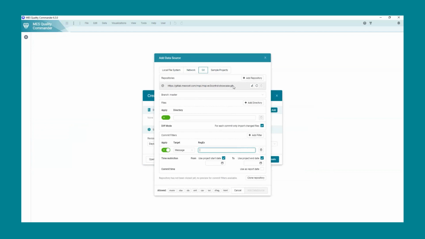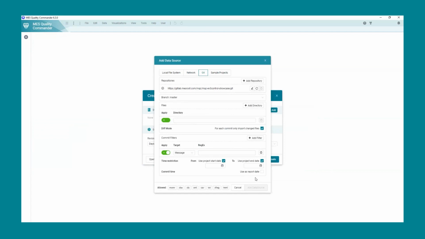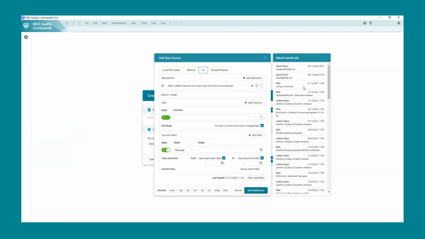So this is our showcase Git repository. And as you can see, there is nothing at the moment. So first I have to clone my repository. But this, as I said, will not clone the full repository. It will just fetch the meta information so that we can directly see what's in this repository before fetching it.